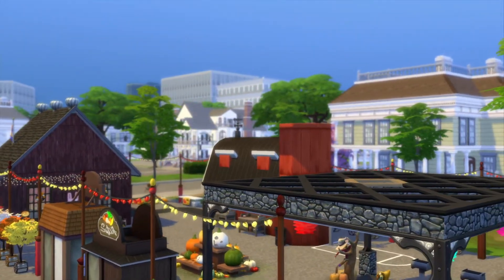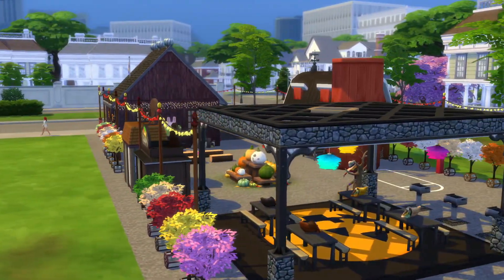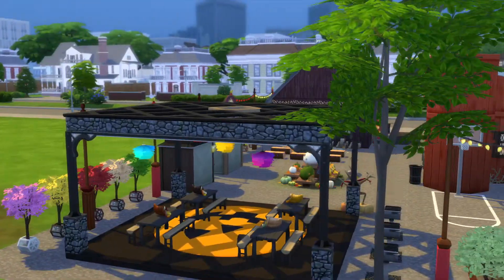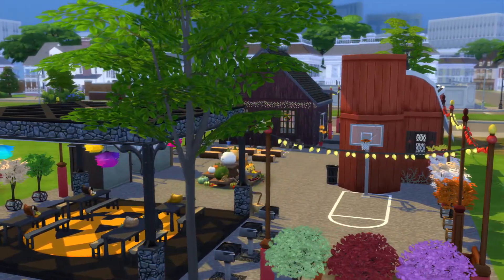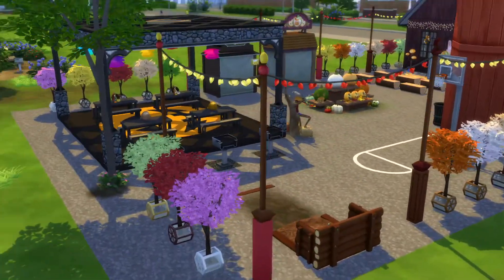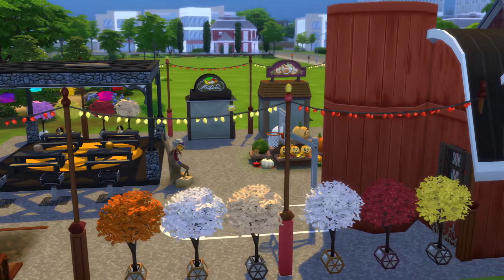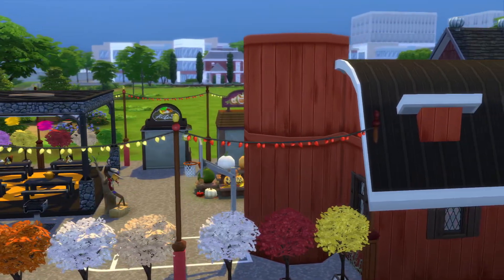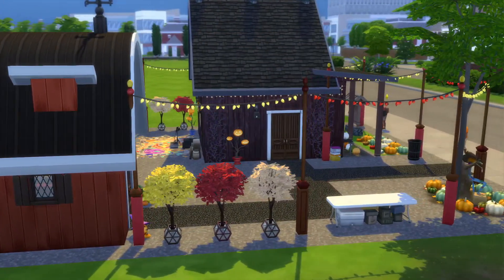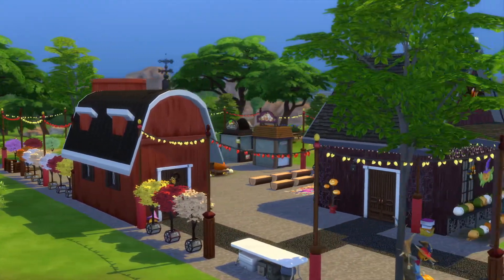We'll have to see if they actually got a roof over there on that little barn. I do like the look of this place — looks really nice. A definite fall feel to it. I don't know if they have a roof on that though, we'll find out. Then we'll go on in and take a gander.